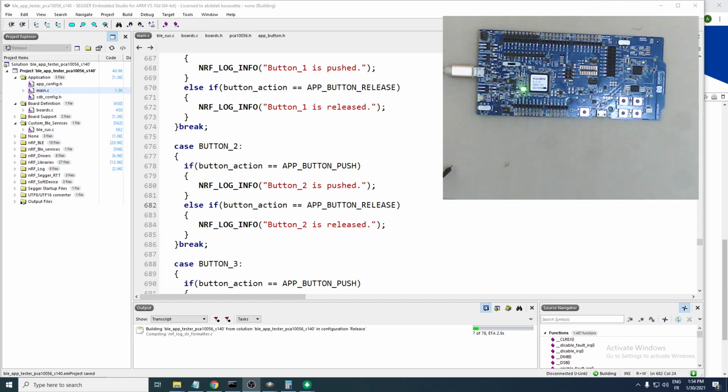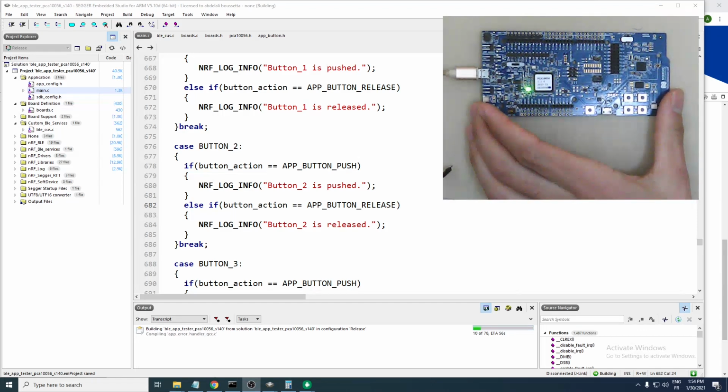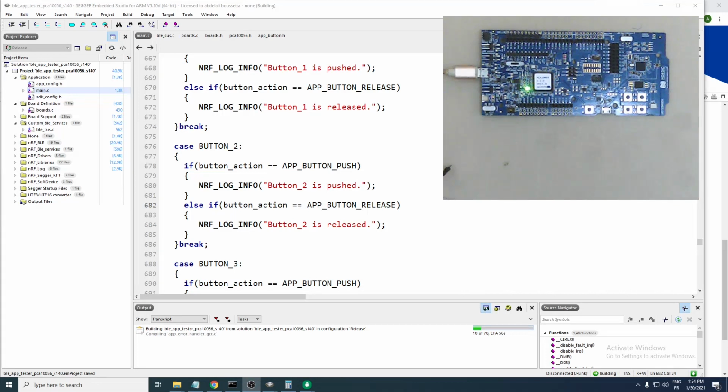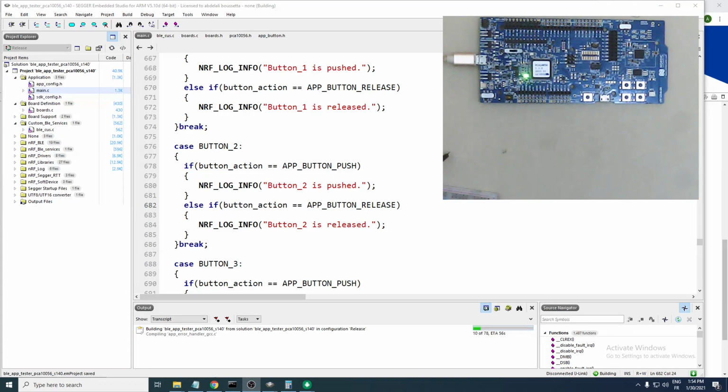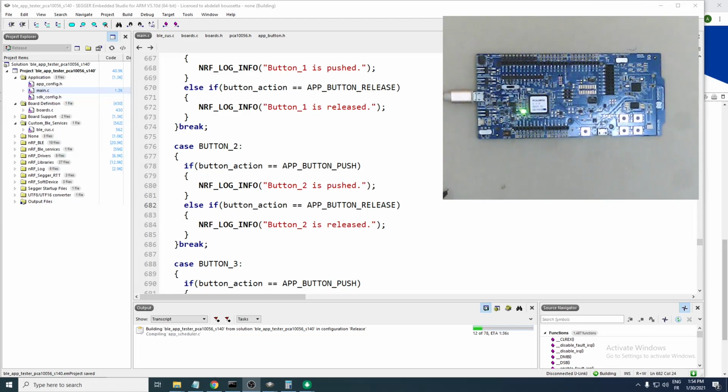As you can see, the board goes to sleep. Okay, just compiling. And as you can see here, if you have more buttons, you just add them here.